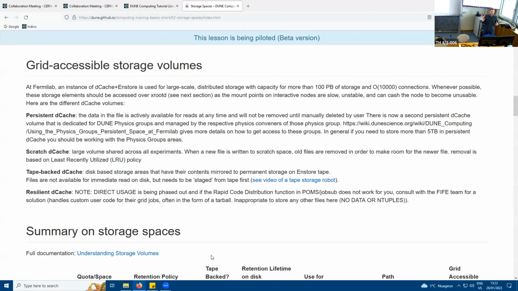What this is is a disk that sits in front of a huge tape library. You write a file there, it copies it to tape. It goes into archival storage. It then stays on that tape until it is deleted. In general, that's not going to happen unless you have the controls of Ruscio, you're in the data management team. But in general, it will stay there. There's a really cool video of the tape storage robot that you should click on at some point.